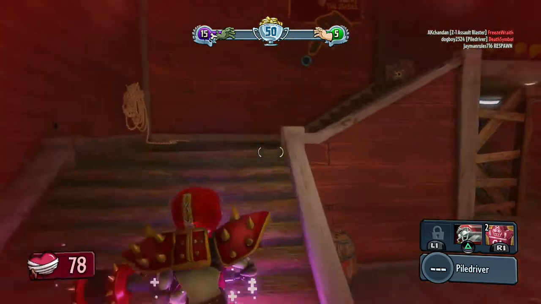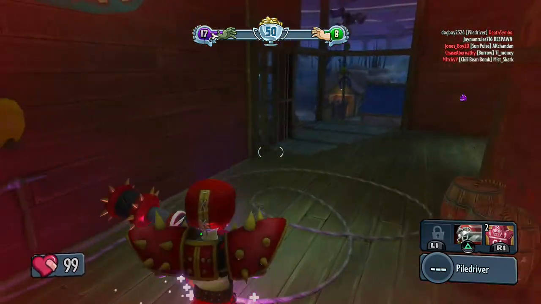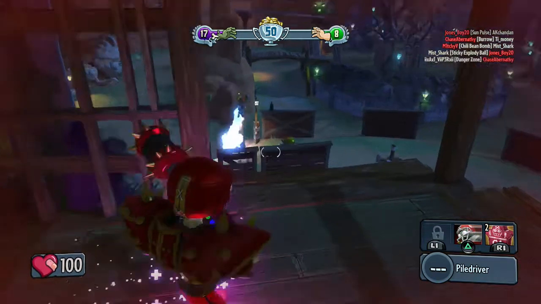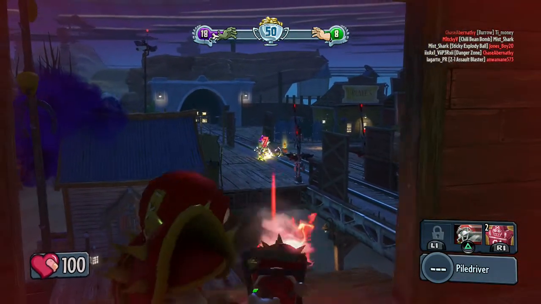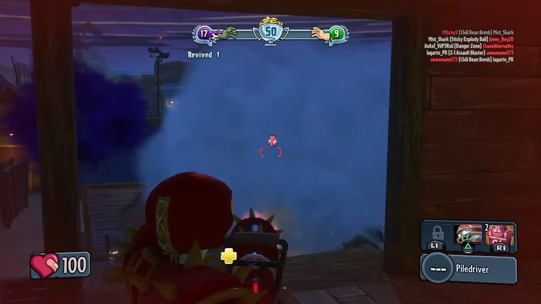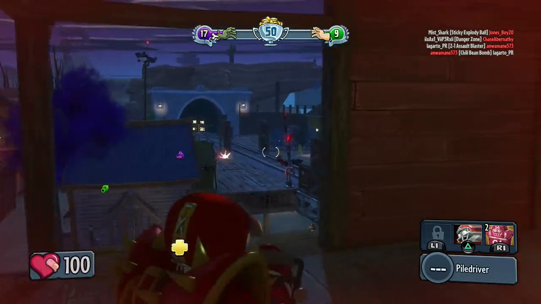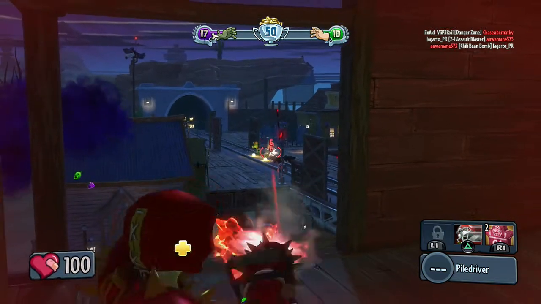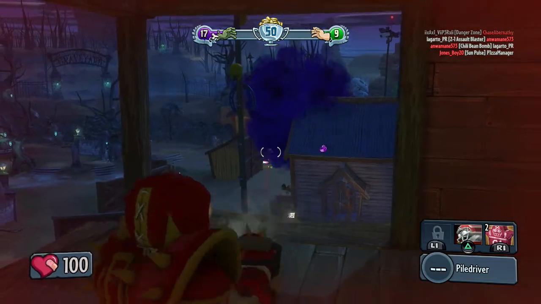Okay, I'm gonna go up top just because we got the height advantage then. And I like up here anyways. You can see basically what he's gonna do. Come on. Get that out. It's kind of like a lob, though. It's not just like a straight shot.